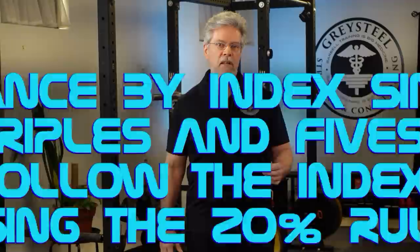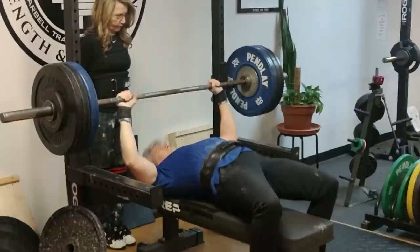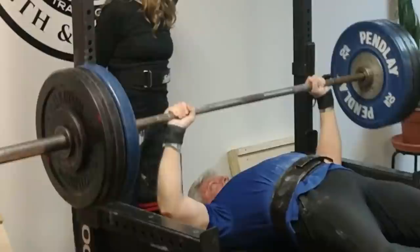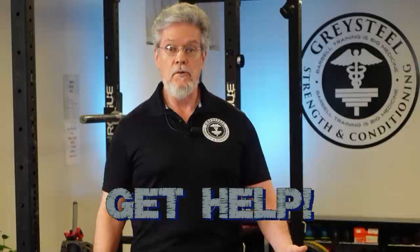So if I'm doing 135 on the squat, and this week I got 175 for a single, I might try for 177.5 or 180 next time. For the upper body movements, I might make smaller jumps. There's no cookie cutter approach here. You have to be smart and judicious, or have a coach, or both. And this is terribly important. If you can't make progress, if that single hurts at that same weight every time and you just can't go past it, it's time for medical and or coaching consultation. Sometimes you just have to get help. And this is one of those times.